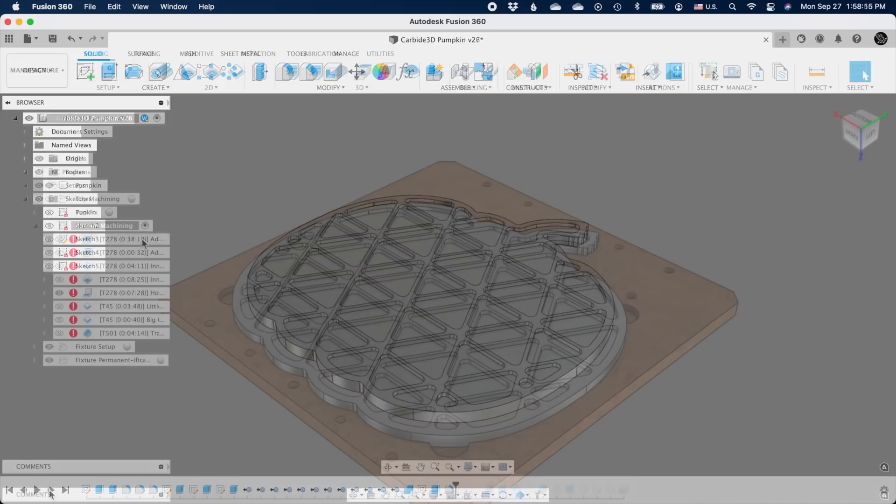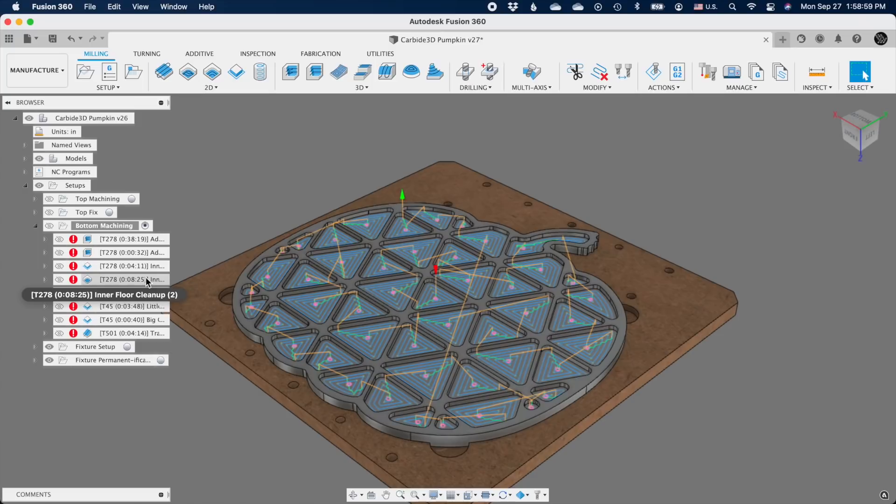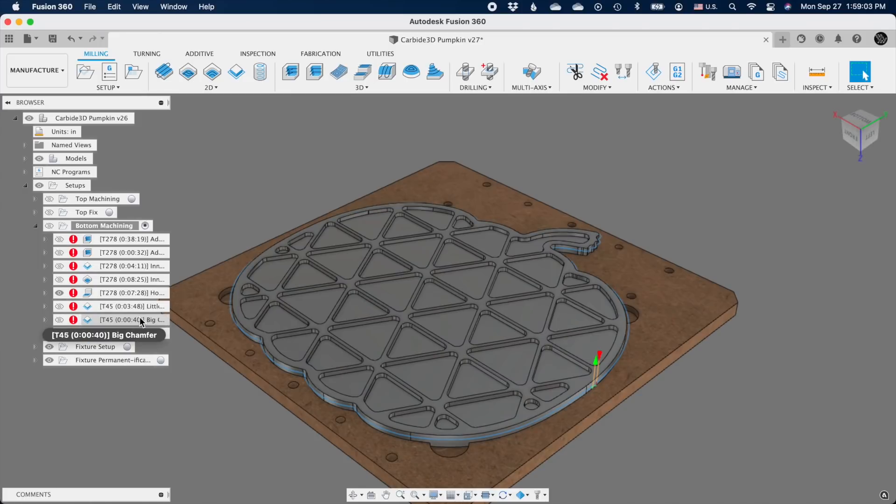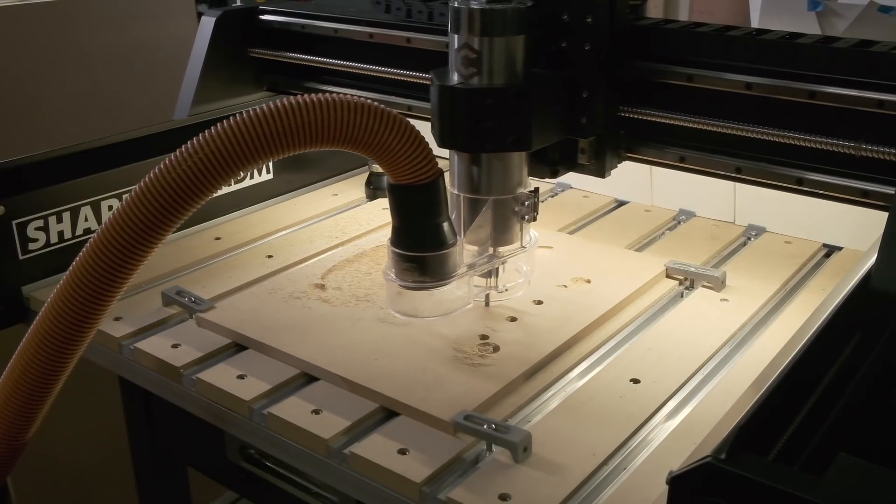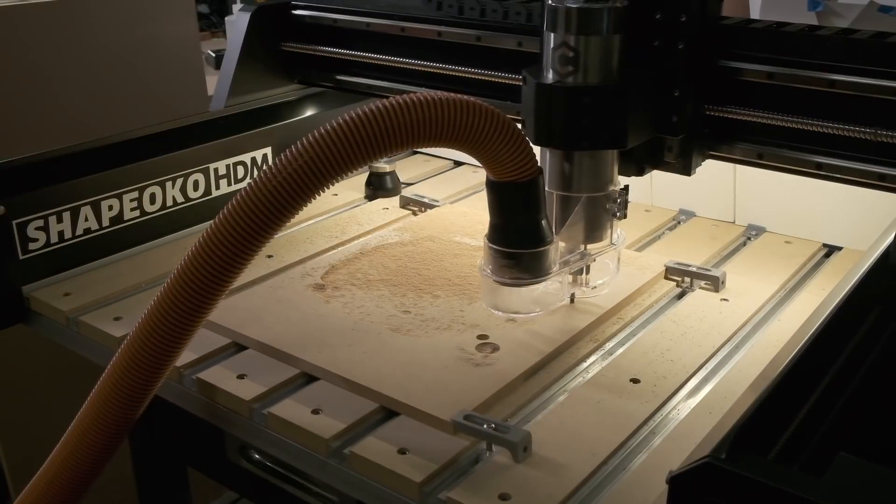In a world of infinitely rigid workholding, I totally would have done an adaptive toolpath 4mm deep, but on the flip side of my pumpkin, I wouldn't have the benefit of clamps to secure my workpiece, just double-sided tape and an MDF pocket where my pumpkin would hopefully be seated snugly, but I couldn't count on the latter, just the tape. So I chose to do two gentler passes instead of a single aggressive pass.